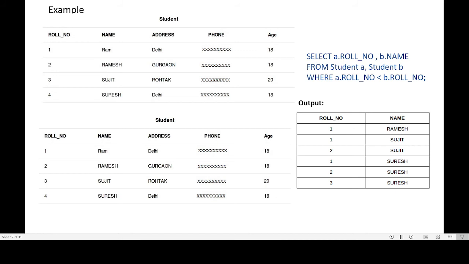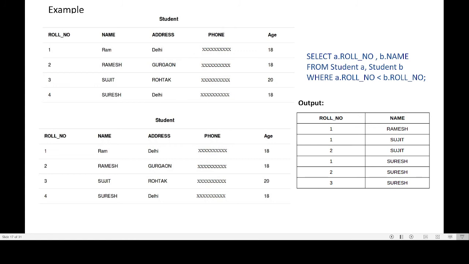So we want to display the roll number from table A and the name from table B where this condition is satisfied. Let us consider roll number 1. Roll number 1 is less than roll numbers 2, 3 and 4 from table B, so the corresponding names should come there.